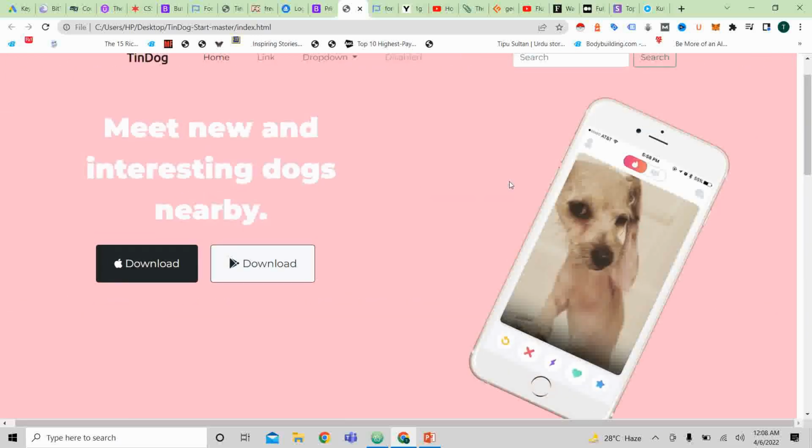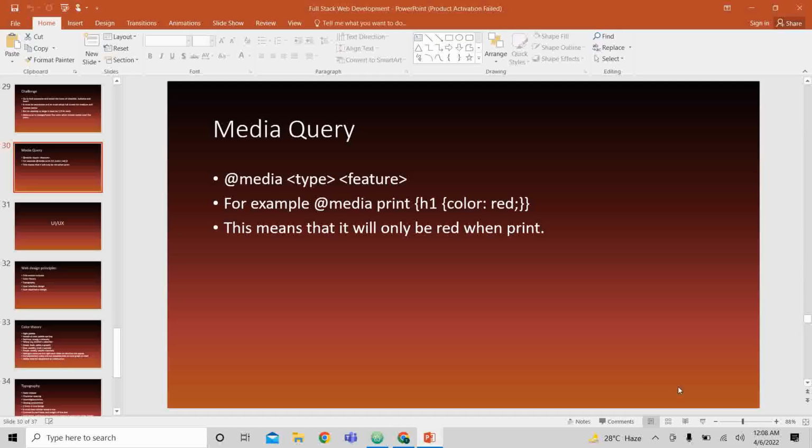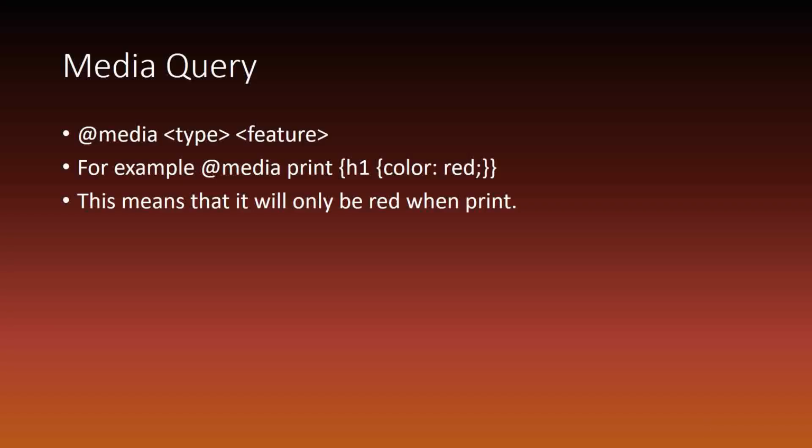So the next thing I want to introduce is a media query. So what we are thinking of doing is, may I go to the slide, tell you something. So this is a media query, and this will be its syntax.